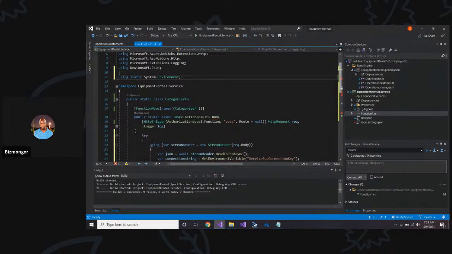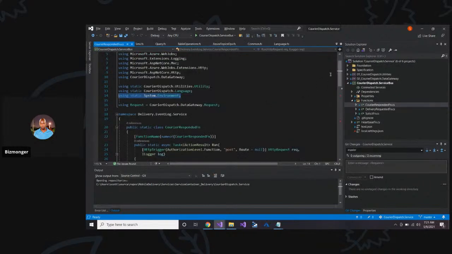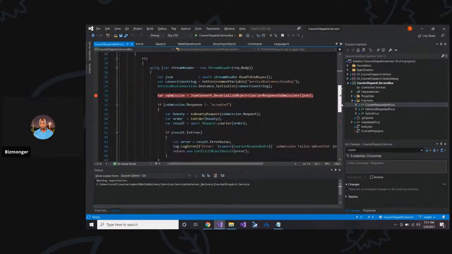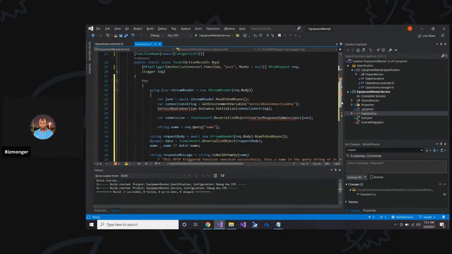That. And this would probably be, I don't know what it's going to be. What do I say over here? Service bus connection key.